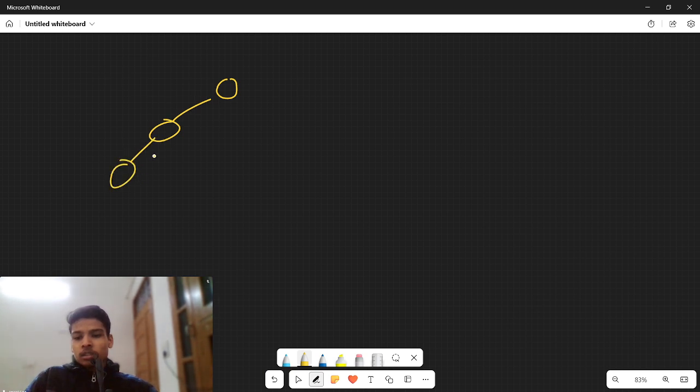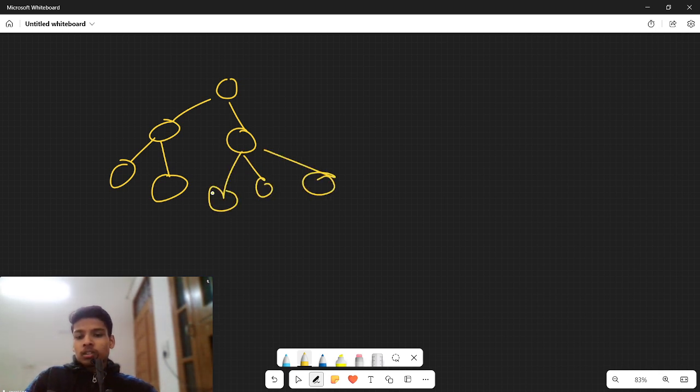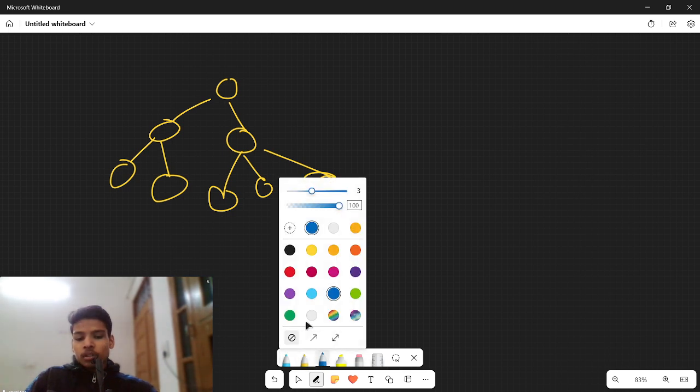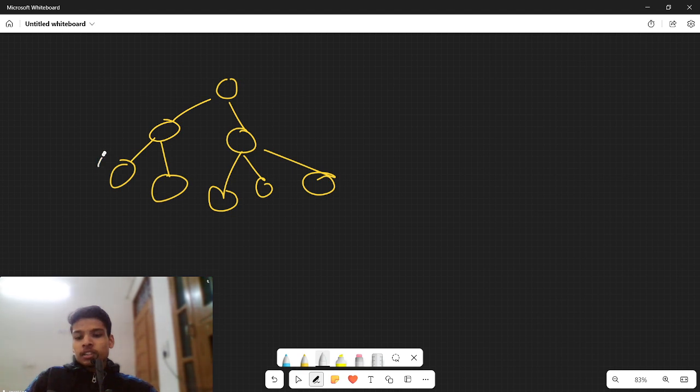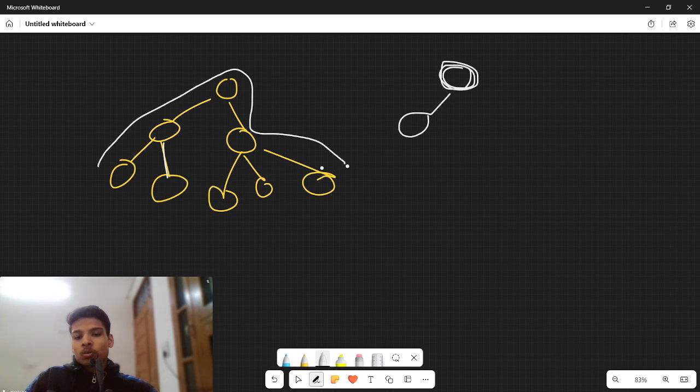There is another pair here. Let's suppose I choose a path like this, and all these nodes are on the path I'm choosing. By choosing a path, I can combine it into a single node, so all these nodes will represent a single node. Now what happens to the remaining parts? All the other edges which were attached along the path will be directly attached to the node which we have combined. For example, these two nodes will be placed differently, this and this. So this is my new graph.